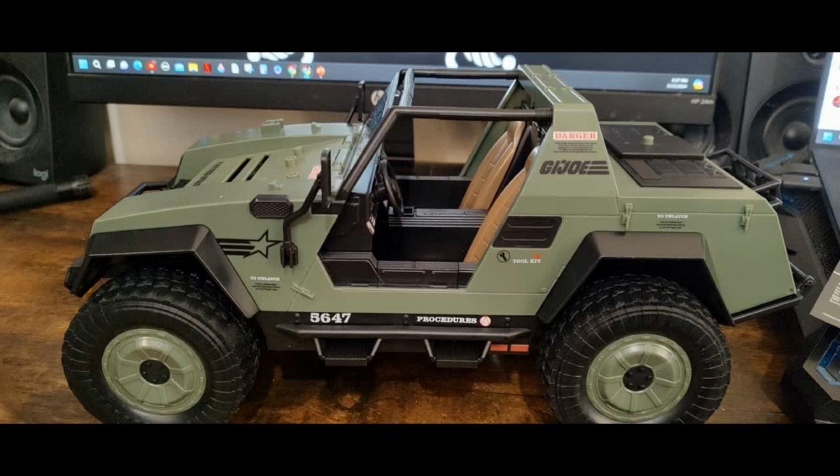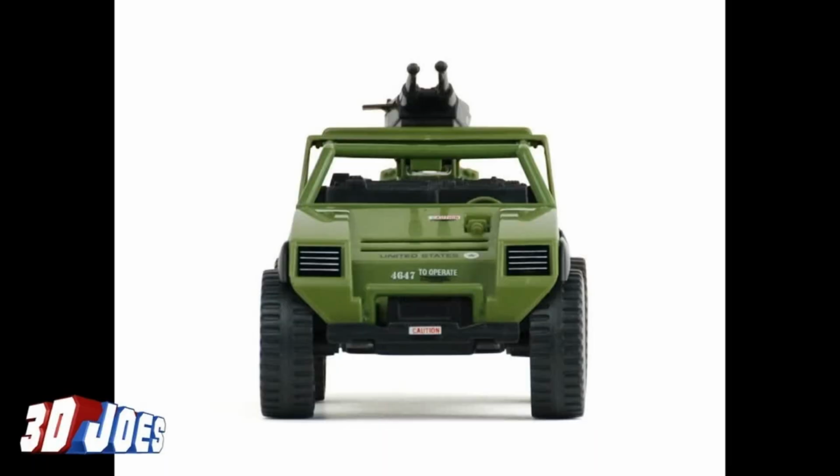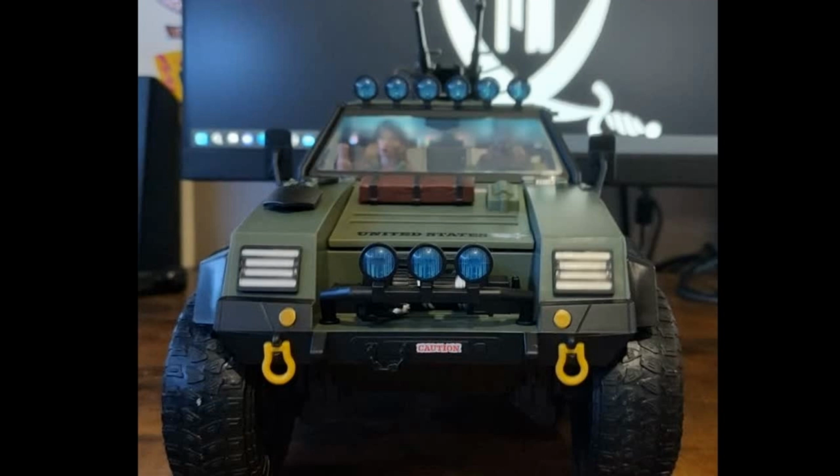I don't have to worry about shaky hands or just old eyes, and then having them already put on there really just kind of sets off the Vamp for me. Of course, here's the front of the Vamp, 1983. And then the 2024 version.